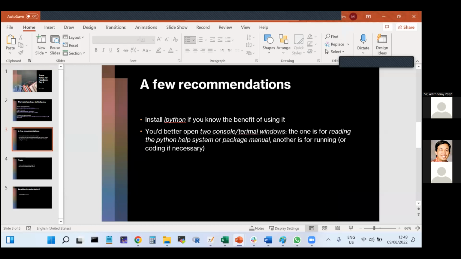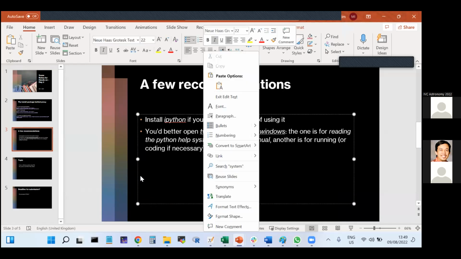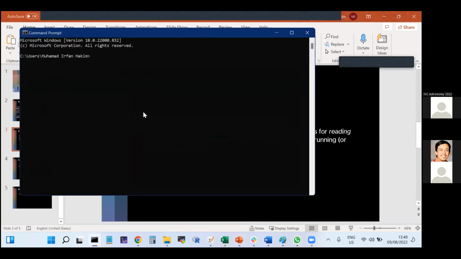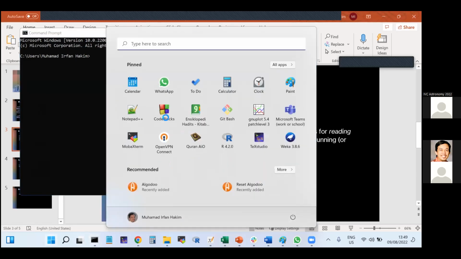You open a console window or terminal window, whether you are using Linux or Windows system, just the same. For example, I show you the CMD window here.